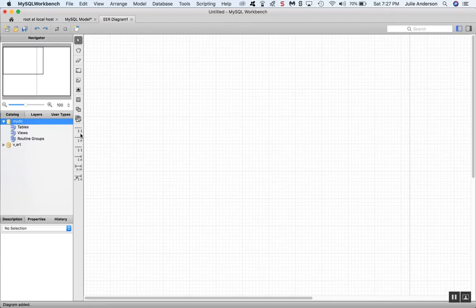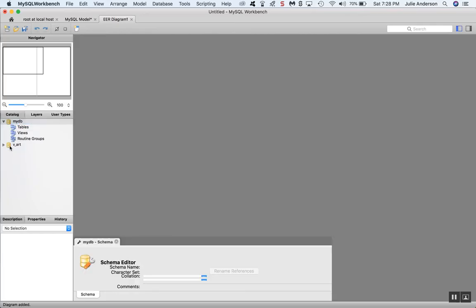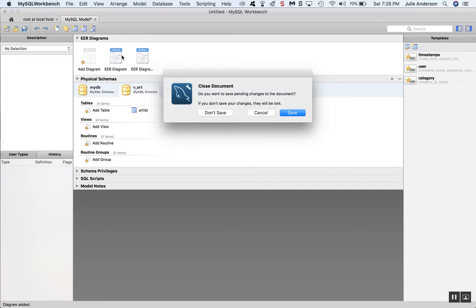because you can have 2 different schemas in one ERD diagram. We don't want that to happen. We're never going to have anything that is that complex. So if that happens and you look over here to rename MyDB and you see another name over here, make sure you close everything out and you don't have multiple ER diagrams here where it shows the Add Diagram.